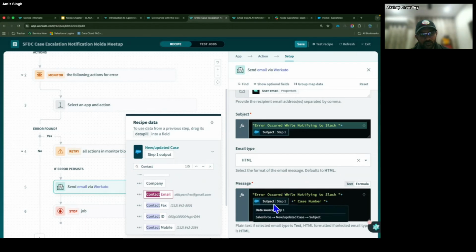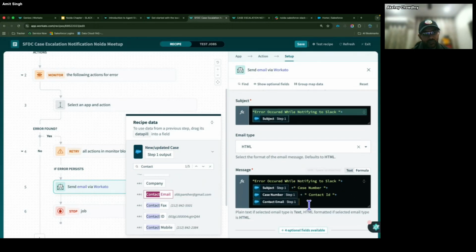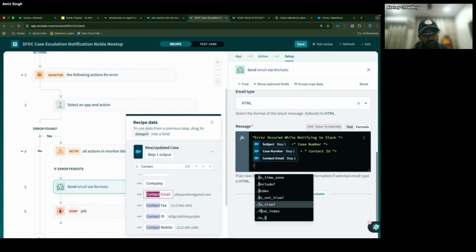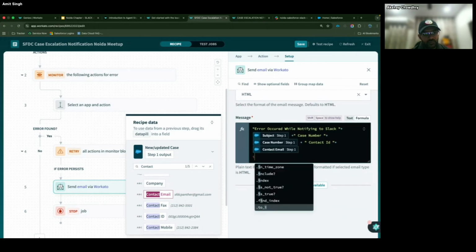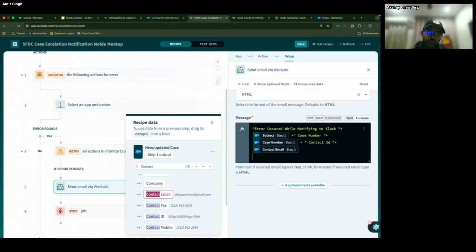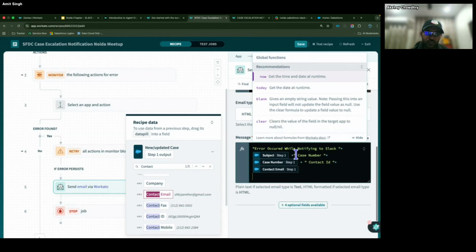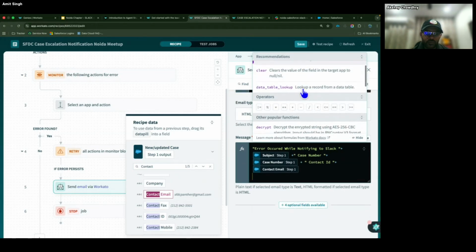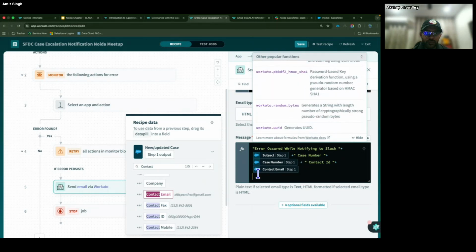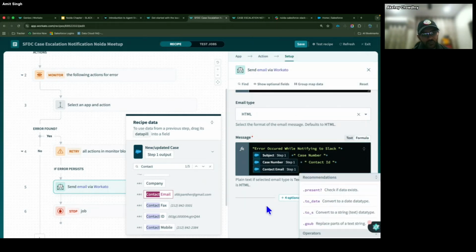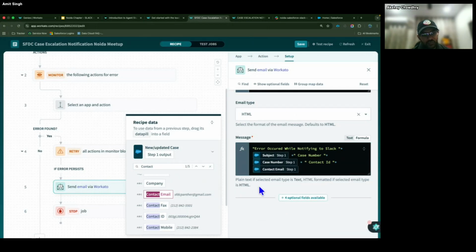One thing that you need to make sure of here is this concatenation that you are doing. If there is any value which is null, there would be an error. Your recipe will fail because it will not be able to concatenate. In that case, you will have to use formulas. For example, there has to be an if. If I put shift space, I get all these. It says if it is a blank value, you can use the formula to make sure that if the value is blank, you concatenate the blank. If the value is not blank, you concatenate the correct value.